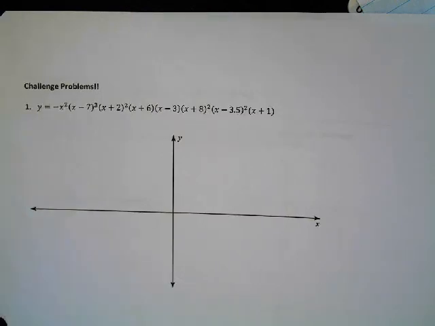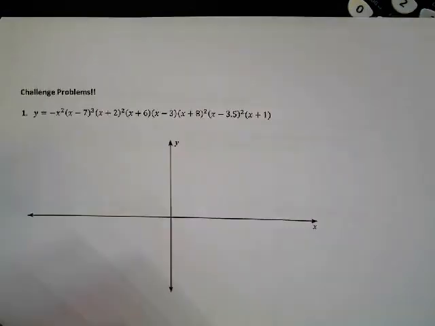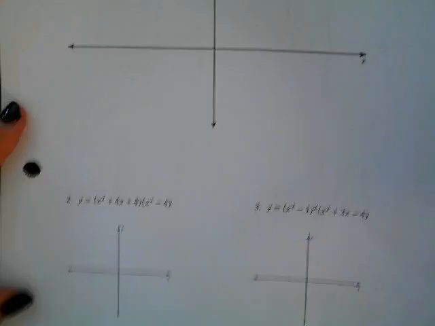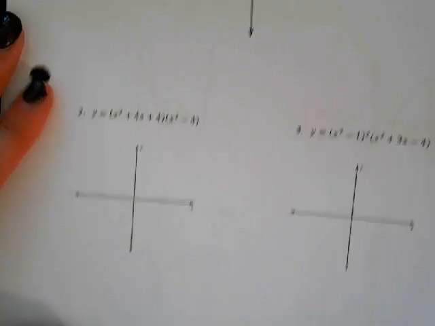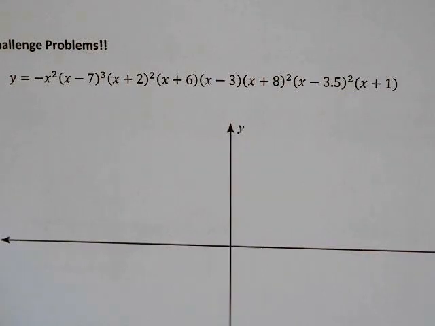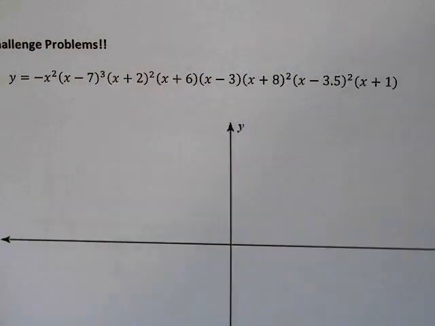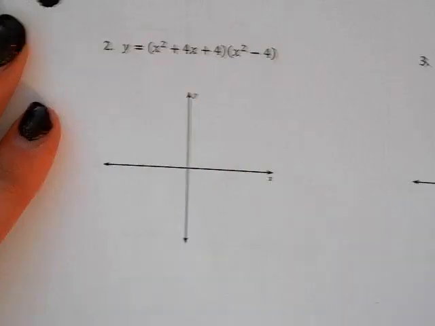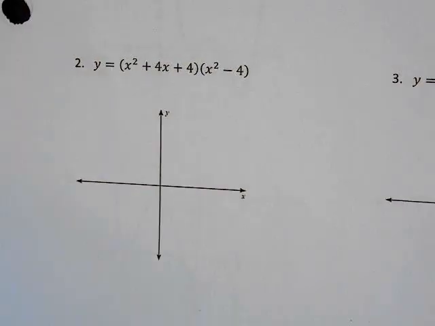The challenge questions 2 and 3 are the ones that actually require a little bit more brain power because they are not ready to go. They look different than all the other ones that we did. So number 1, it kind of looks the same. It's just like lots of X-intercepts. So it's like, okay, I can do it the same as the other ones. It's just annoying. I just have to be more careful. 2 and 3 are actually a different process.